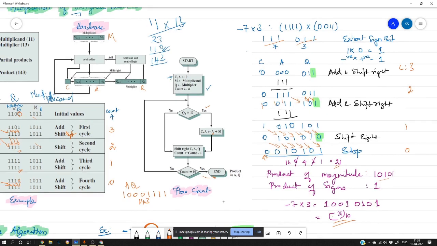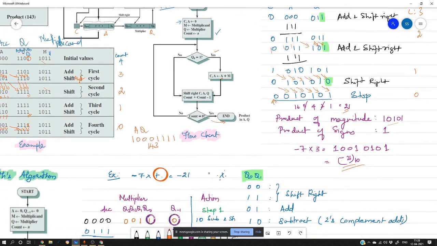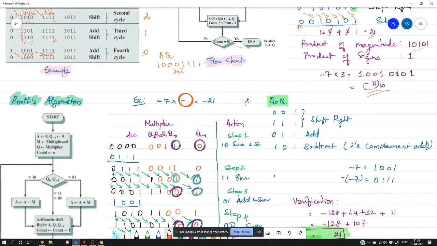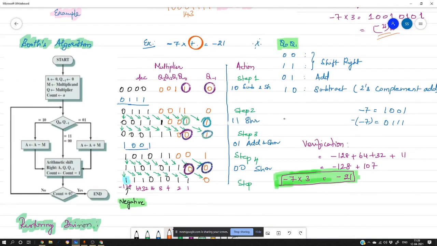Now let's see how this process could be speeded up, or how you can make this work faster. We have another algorithm for the same multiplication, which is called Booth's algorithm. This is very, very important. Booth's algorithm actually speeds up the process which was done previously. Here, you have to consider 2 bits. The important part of Booth's algorithm is the value of Q naught and Q minus 1. Q minus 1 is the bit position which is an extra bit added in order to check whether you need to do addition or subtraction or simply shift.